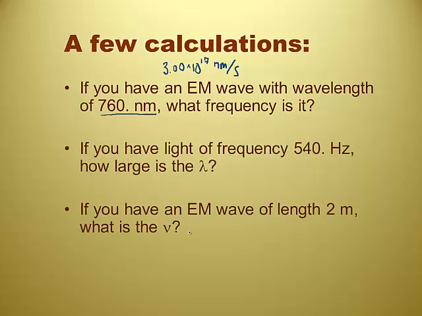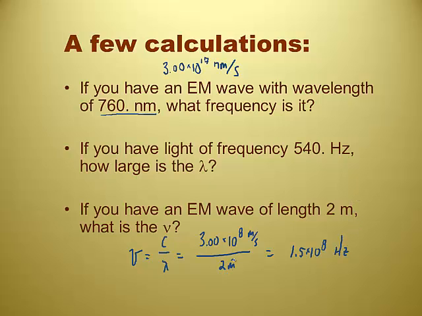Another one. Another example. An electromagnetic wave of length of 2 meters. What is the frequency? 2 meters is about as long as my desk at school. Pretty short. So let's see. What we're going to do here, frequency is equal to C over lambda. C is 3.00. Since this is meters, I should probably use meters, huh? Yeah, I would suggest you use that. So times 10 to the 8th meters per second. Divide by 2 meters, and we get 1.5 times 10 to the 8th. Hertz. Per second, yep. Yep, per second. Because meters and meters canceled, so that's Hertz. That would really hurt if somebody hit me that many times a second.